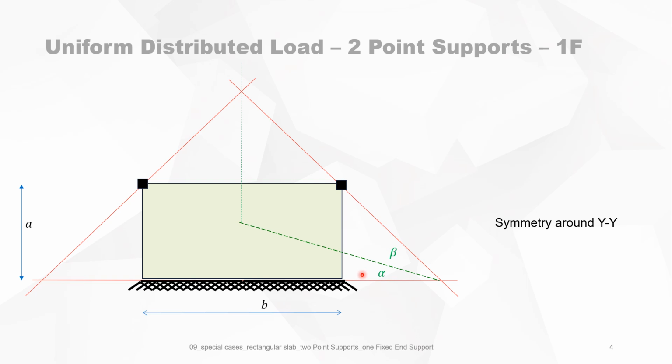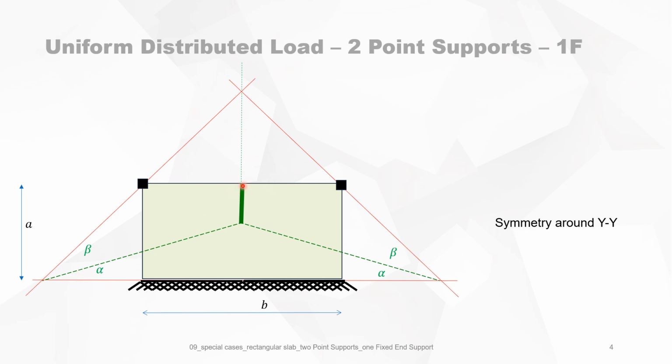We have a parameter alpha, but also we have this angle, which is not known. So the direction or the slope of this rotation axis can vary too. Instead of taking alpha only and then beta the total, we take alpha plus beta as the difference in slope of the two axes of rotation. Because of the symmetry around YY, of course, left and right is the same.